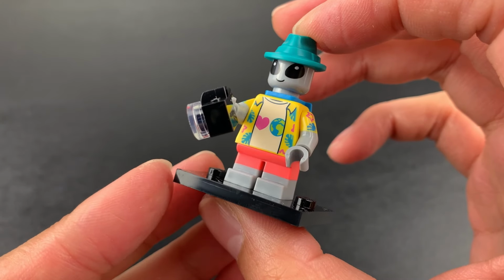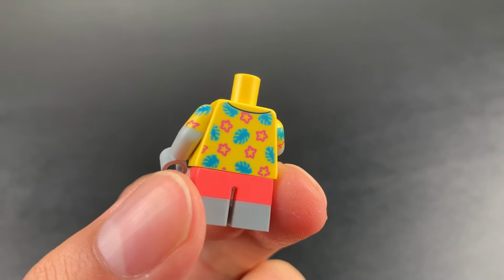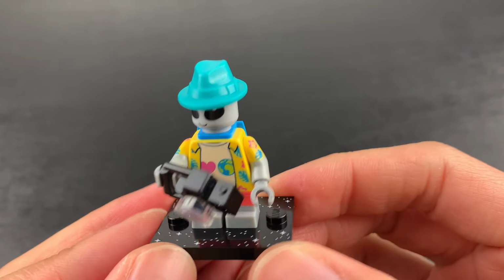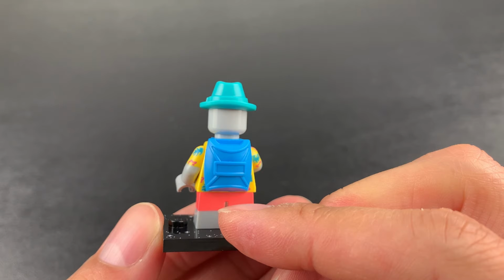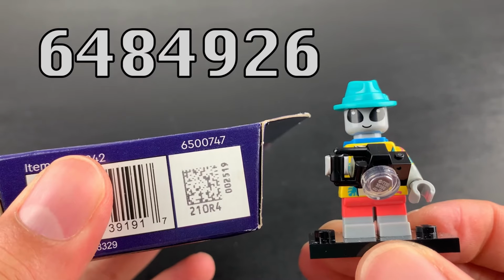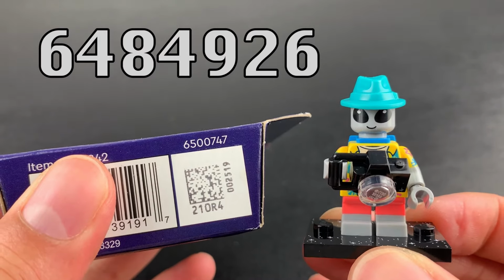A very loud open shirt, short legs, stars and fronds on the back, a blue backpack with snacks no doubt, an aqua fedora, big eyes, nothing on the reverse, plus a camera. So if the code ends in 26, it's going to be the alien tourist.